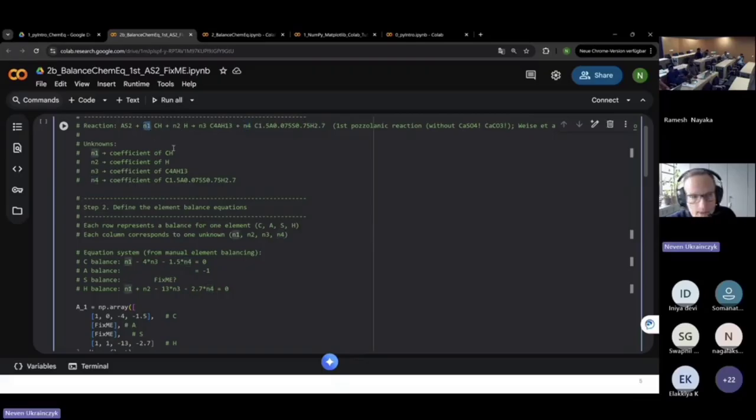So how many aluminates are multiplying portlandite? How many aluminates in portlandite? 0. So how do we write this? N2 is multiplied by 0. Let's continue. How many aluminates in hydrogen? 0.